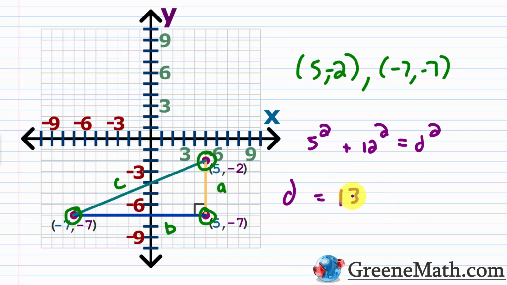Okay, so just a quick insight into where this comes from. It's a direct application of the Pythagorean formula. I know most of you are more interested in just being able to get the formula and crank out your homework. But it's nice to know where it comes from. In case you forget the formula, you can pull out a coordinate plane and think your way through deriving this formula because it's very easy to get. You just need the difference in x values squared plus the difference in y values squared. That gives you your a squared plus b squared, okay? And you set this equal to c squared. And from that, you can set up your distance formula.